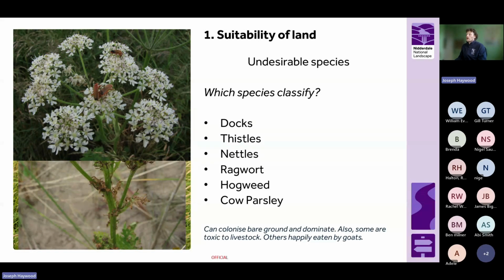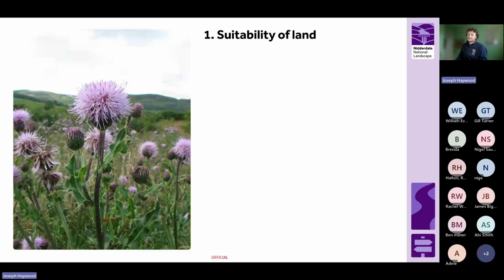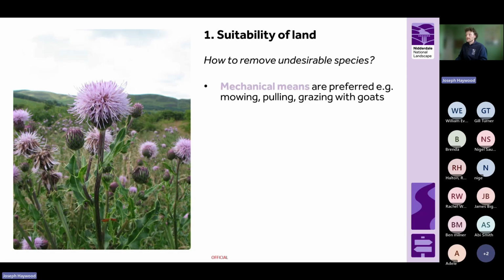And these can usually deal with high nutrient levels, so they're great at accessing them. So that's a point. Maybe you've created a lot of bare ground one winter, with too many animals in the fields. Well, they can dominate bare ground really quickly as well. And as I mentioned earlier, species like ragwort can be toxic to livestock in high quantities. But how do you remove those undesirable species from your sward? And there are multiple ways.